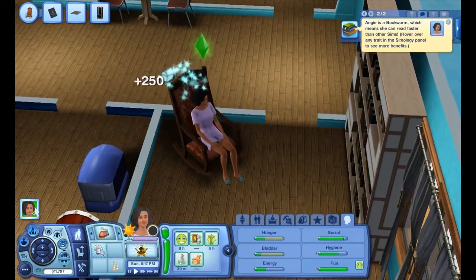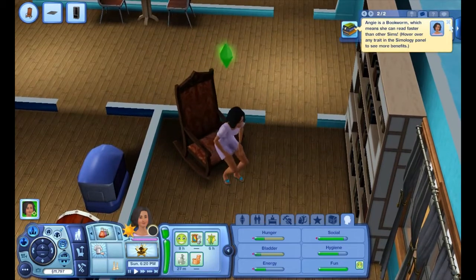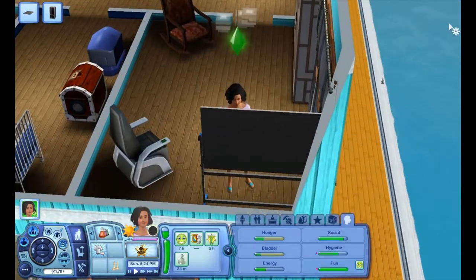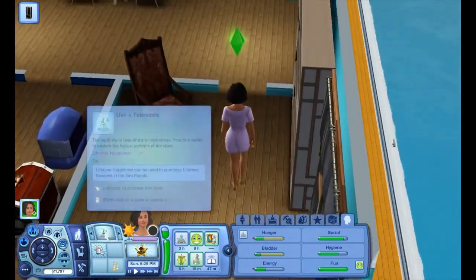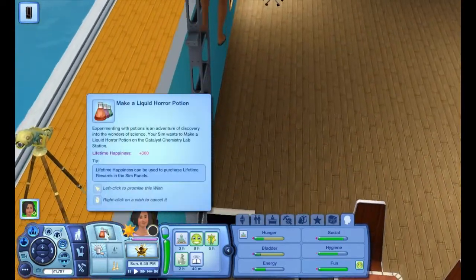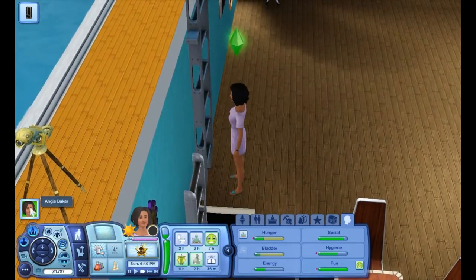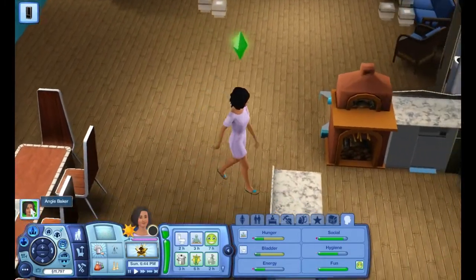Alright. Well, there she goes. She's a bookworm, which means she can read faster than other Sims. And she's got logic to level 3. Okay. Use the telescope. Buy a logic book. Well, we bought logic books. Make a liquid horror potion. Alright.